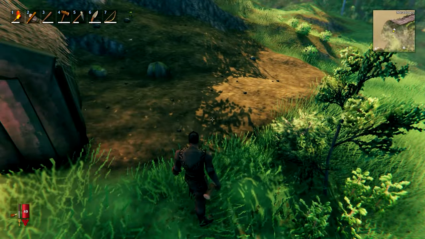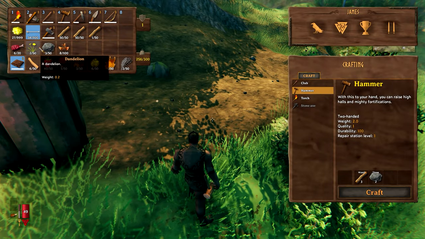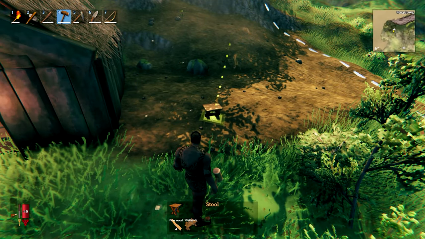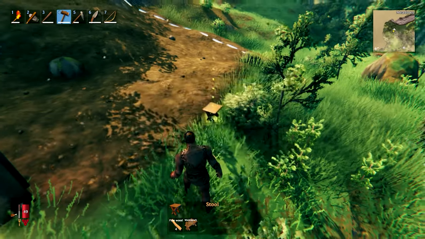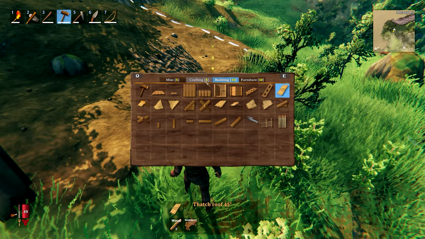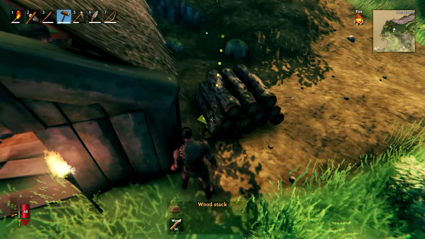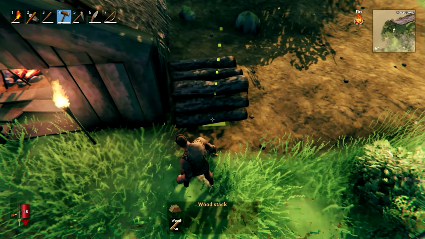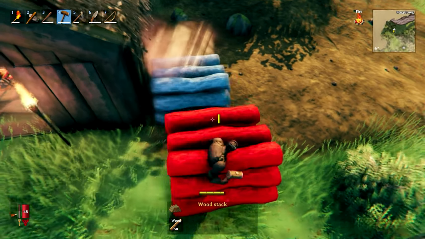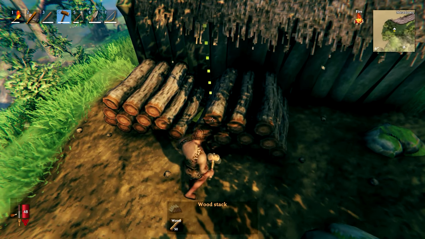So we just bring out our hammer, and it's going to help me keep track of how much wood I've got spare if I just stack it up at the side. I don't really want to build loads of chests just to store the wood in. So instead of that, I'll just turn it into a wood stack. And then when we're ready to use some wood and we start building our cabin properly, we've got plenty of stacks of wood all ready to go.